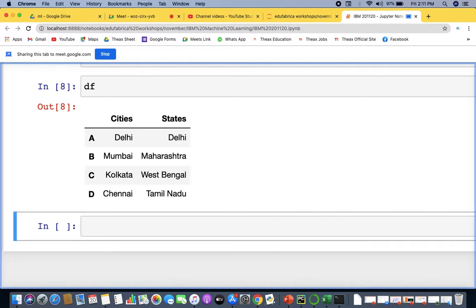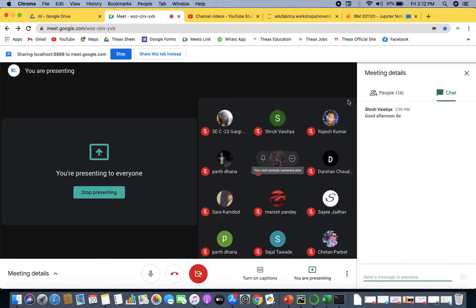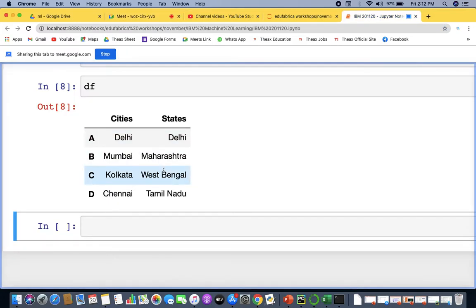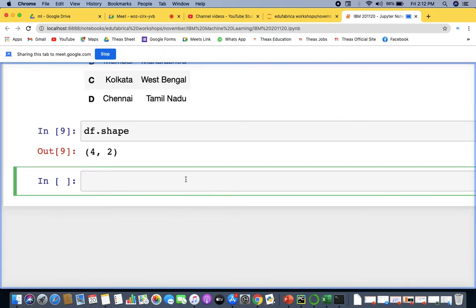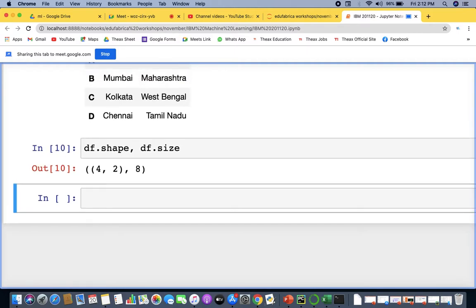Okay, now dictionaries are very important when you are dealing with data frames. Dictionaries are very much important to go through. Okay, now let's understand this. Throughout this data set, which has 4x2 elements, so 8, if you want to see the shape, we can easily do df dot shape. It is 4x2, basically 4 into 2 we will multiply, or you can go with df dot size, it'll give you the number of elements, that is 8 basically.